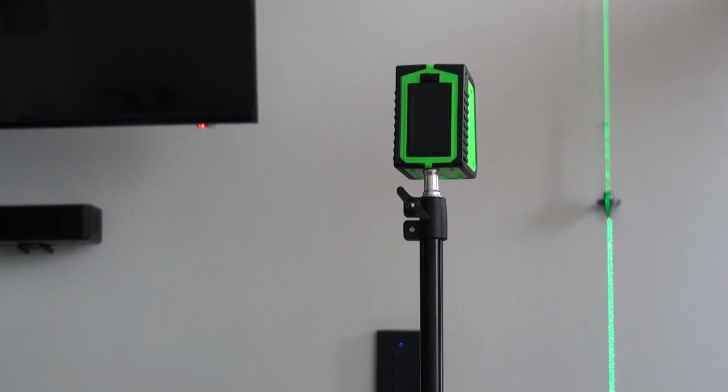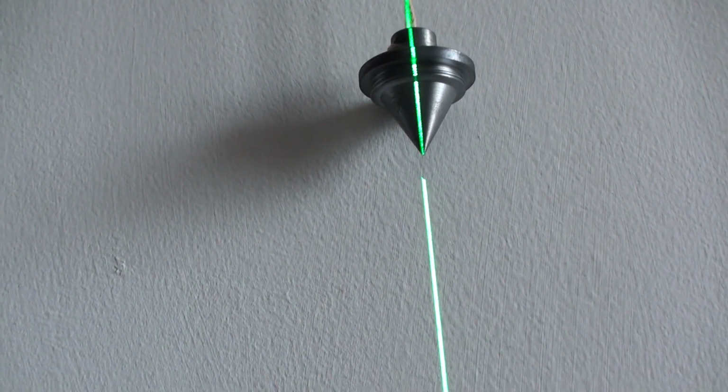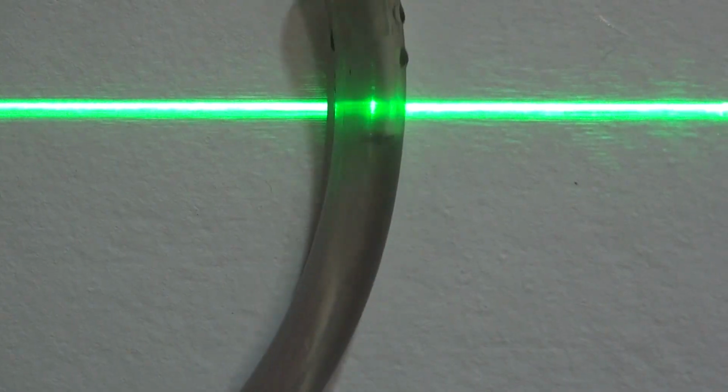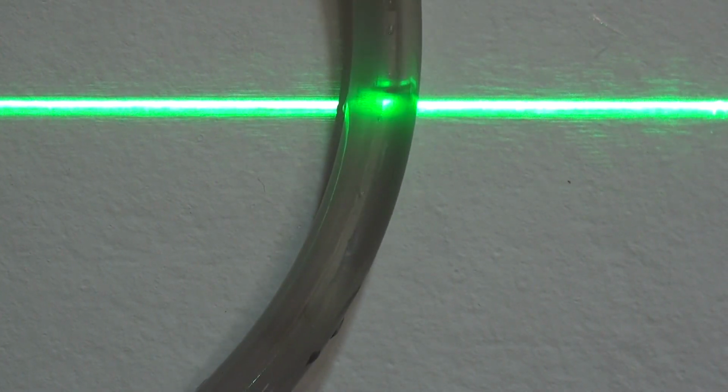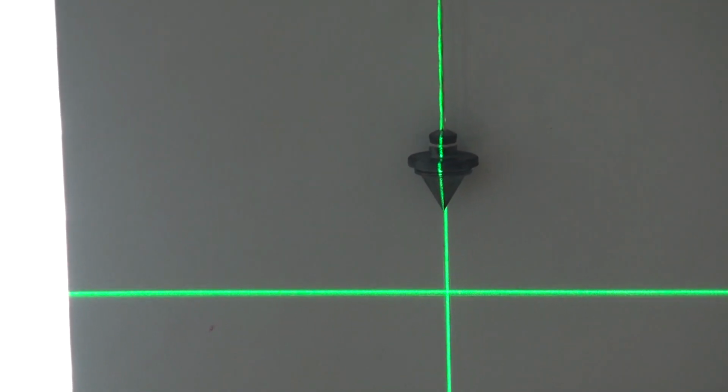In our case, tests were absolutely perfect with every single model that we've tested from BEKOYWOY, with very simple experiments that you can conduct yourself easily and be able to tell if your laser level continues to work as expected. Manufacturer claims it is important to check the accuracy every once in a while.